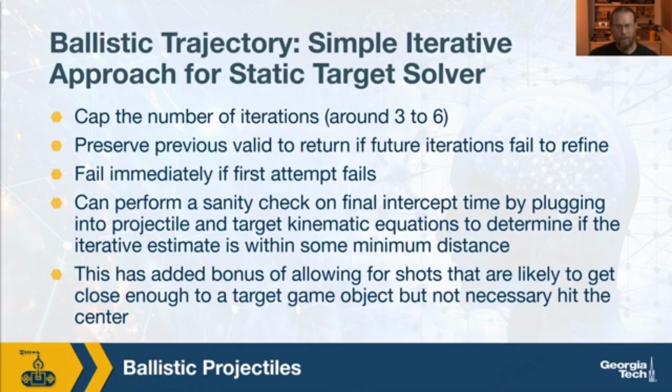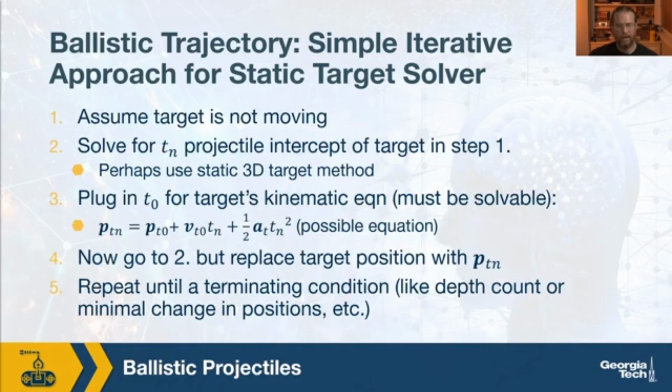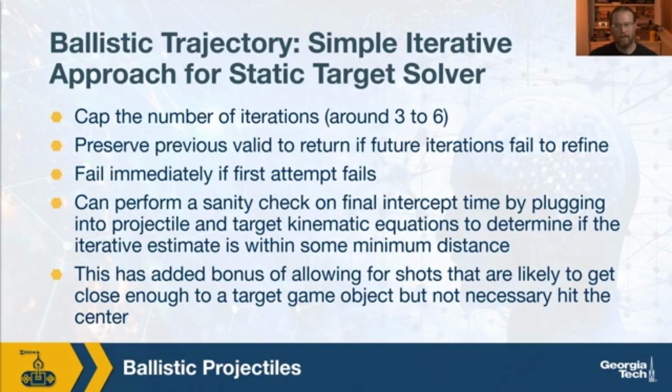But just the way that this particular iterative solver works, we have this opportunity to check if we're close enough with our estimate. So that has this kind of nice bonus that we extend our range a little bit, because we can consider hitting a target right on the outskirts of the maximum range. Now, there's this other issue that if our very first attempt at solving in that algorithm, if I go back to the loop, so if the first visit to step 2 fails, we have nothing to work with. We don't have a t value to work with. So that's a problem. So the simplest thing is just to fail in that case.